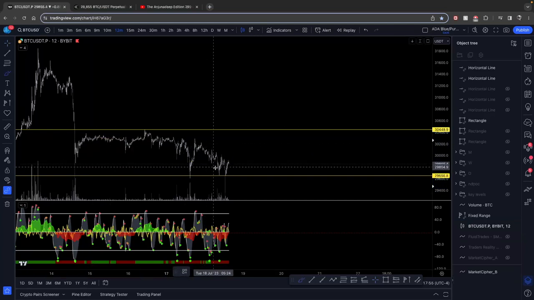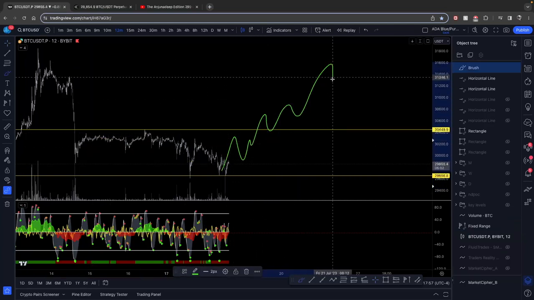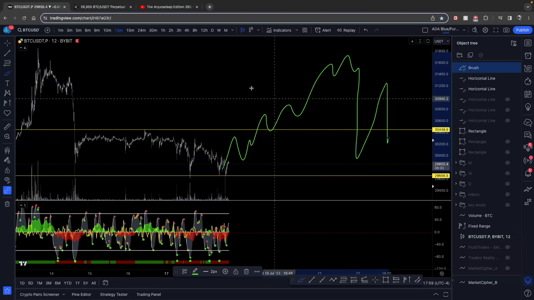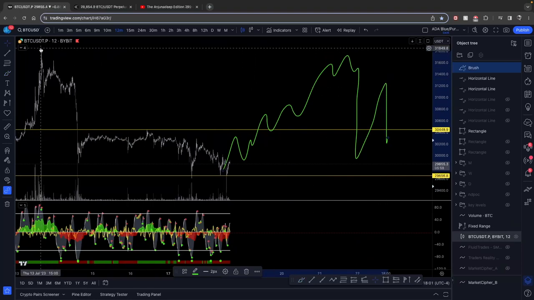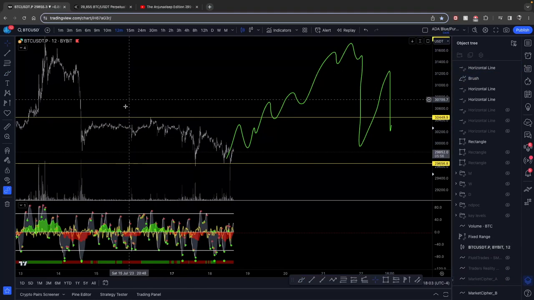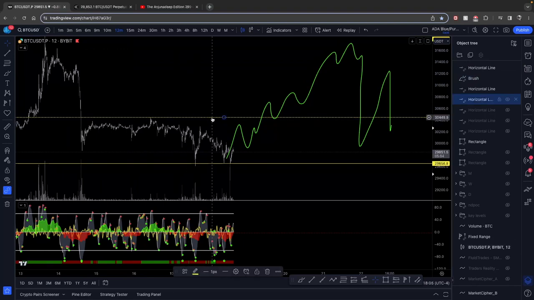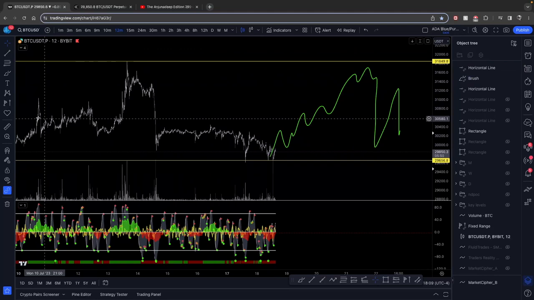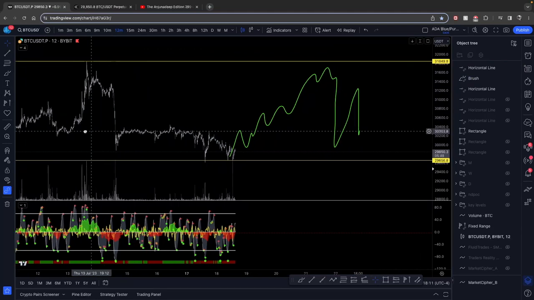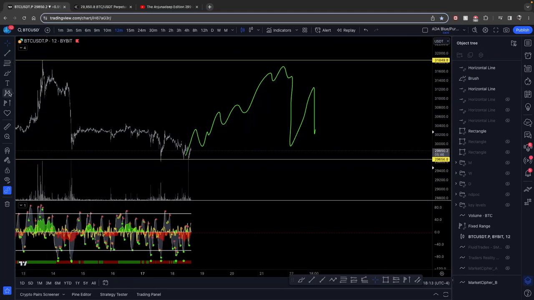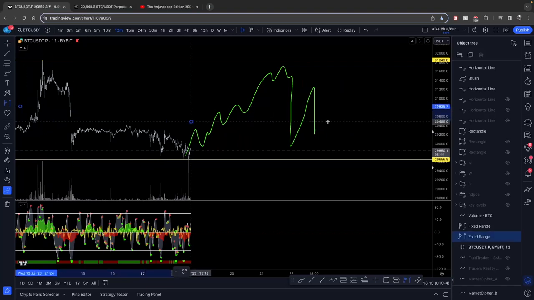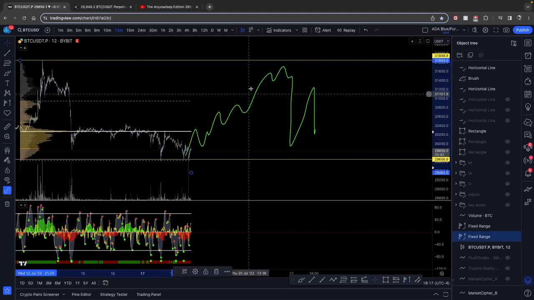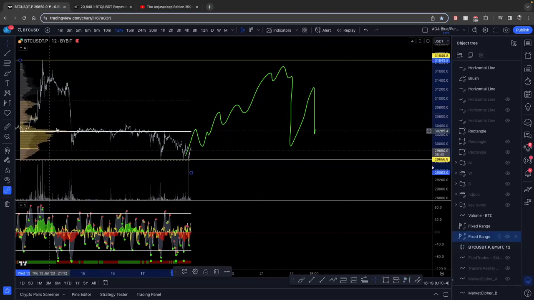And then let's just say now price makes its way up here and then maybe back down here. And then now you can see that our new range is from up here to down here, right? So now this is our range. So then what I'll do, and pretend this is like, again, not here. Well, then now what I'll do is I'll take my fixed volume and I'll do it across the whole new range, and it'll give me a volume profile for this larger range. Does that make sense?